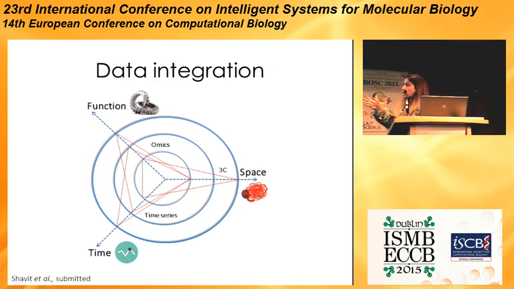So we can think about three axes. One is space, which means that we're going to put different spatial information from different resolutions or scales together. The other one is time. The idea is that now you take a time series approach, and you look at what happens to the structure as the cell develops or during disease. And the last axis is function. This has been a topic of a lot of research, because people want to integrate omics information with structure and understand how structure regulates function, what the interplay between them is.